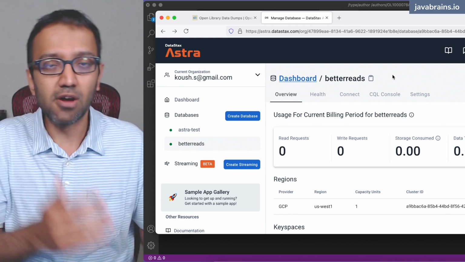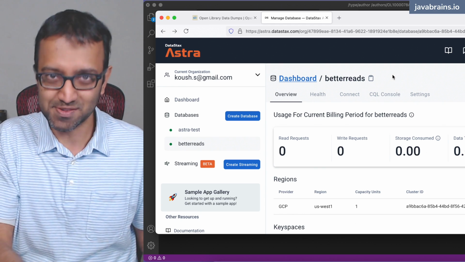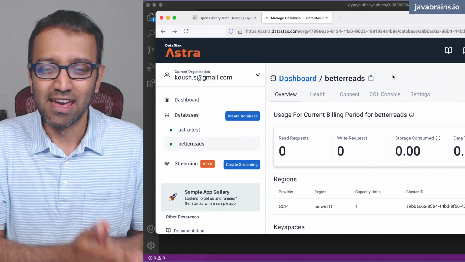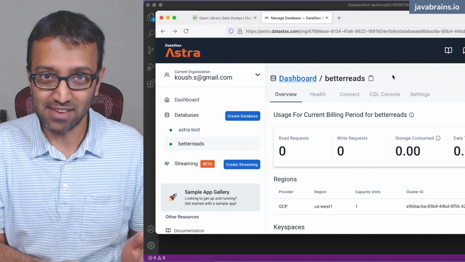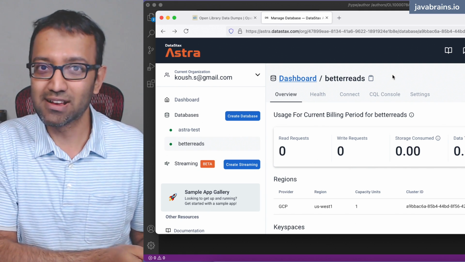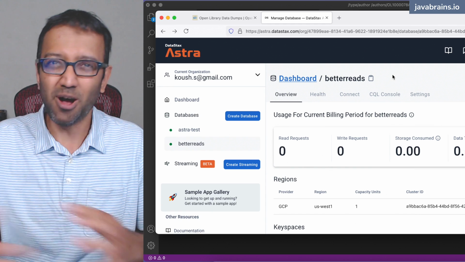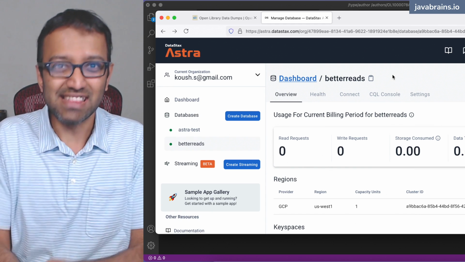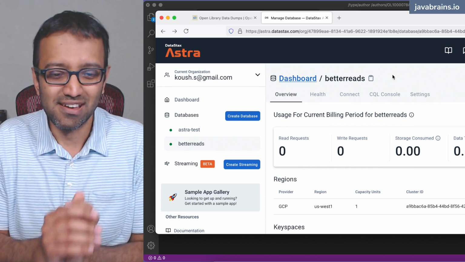I need to figure out how to connect it, because we're going to be building a web application which connects to this database to serve this data, right? So I need to figure that out anyway. And I'm also going to be creating entities anyway, these model classes which map to this. I'm going to be doing all that work. Well, why not use that and get things started with this app?